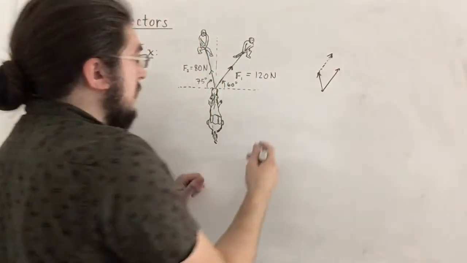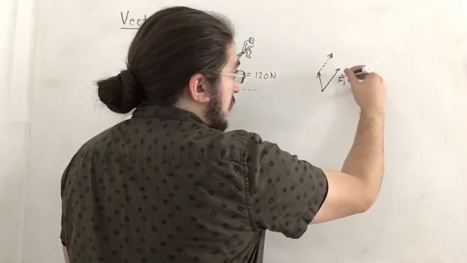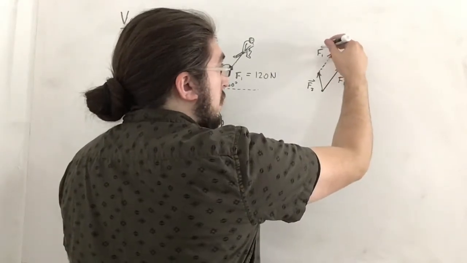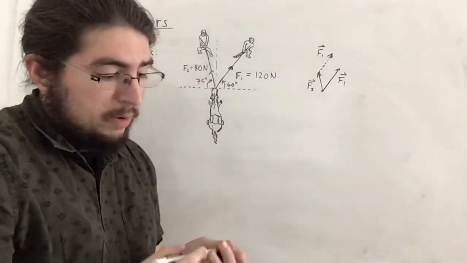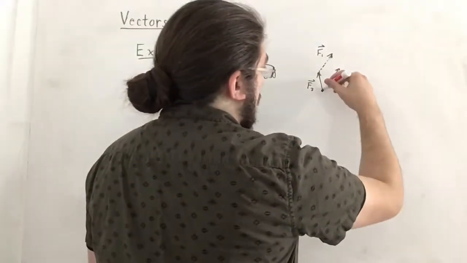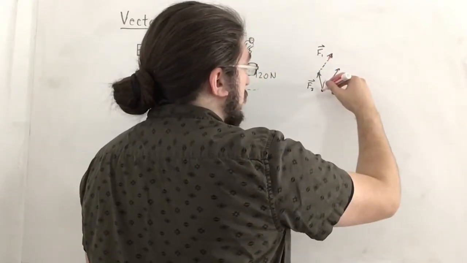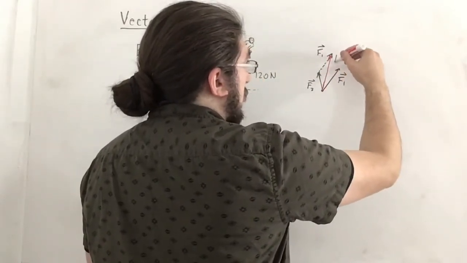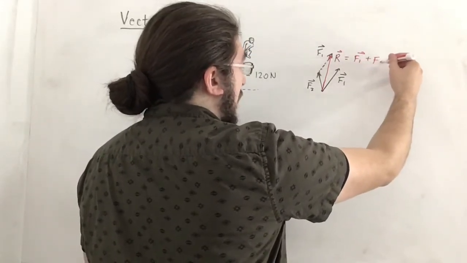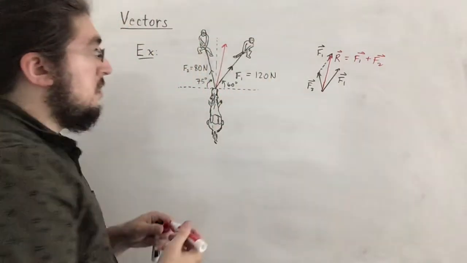So I guess we can label these, well, they're kind of labeled for us, F1 and F2. So here this is vector F1, here this is vector F2, and I floated F1 over so that it's lined up just like we like, and now we can actually find the resultant vector. And it looks like the resultant vector will actually lean more toward the guy that's pulling with more force. So we'll call this R being a resultant vector, which is the sum of F1 and F2 as vectors. So the horse is going to be moving in this direction, basically.